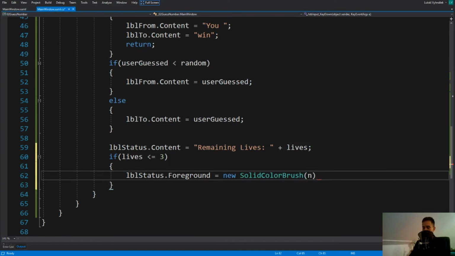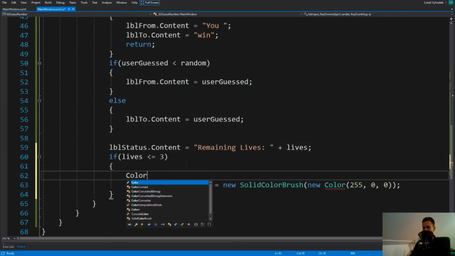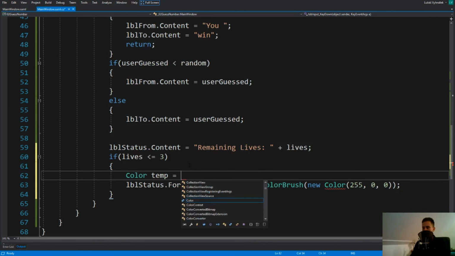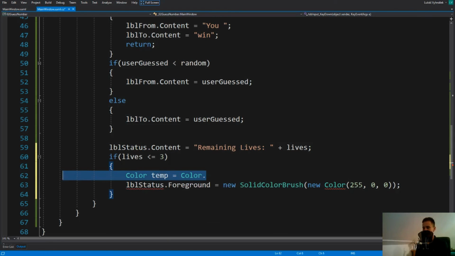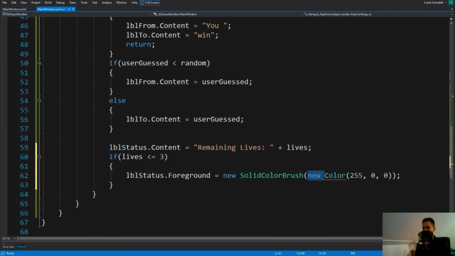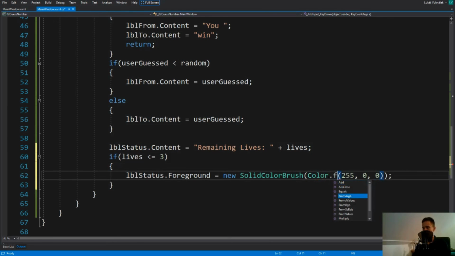And inside here we will also create a new color, and it will be from, yeah, I'm not sure whether I can write it like this. So 255 0 and 0. I cannot. Okay, so let me define a new variable called color, and it will be just temporary, and I will create a, well, it is like this color from, yeah, okay, so I made a mistake in there, sorry. Inside here we don't write new color, we write color dot from, and inside here we want the RGB.